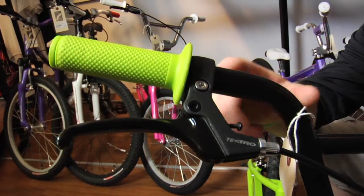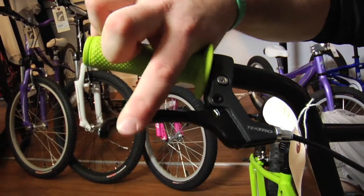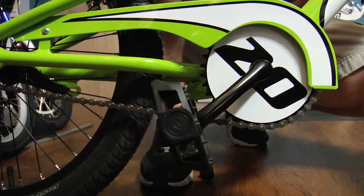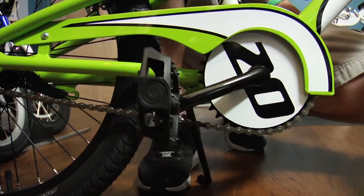Another great option that Specialized does as you progressively come up to the larger kids' bikes is you're going to get a handbrake, but it's also going to give them a coaster brake to allow them to get progressively more comfortable with using the handbrakes as they go up to a little bit larger kids' bikes or move into the adult-sized bikes.